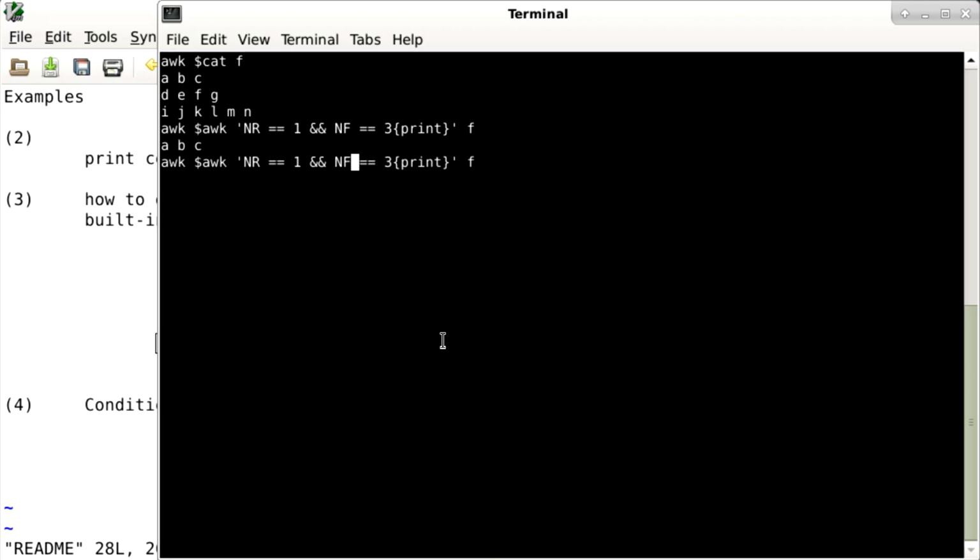But for line number 2 this is not the case, right? Because in line number 2 the number of fields is 4, not 3, so it will not print because both conditions are not satisfied. You can check, it will not print. When will it print? When I change the NF to 4, then it will print. So this is very easy. You can play with these kinds of things.